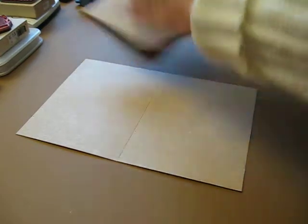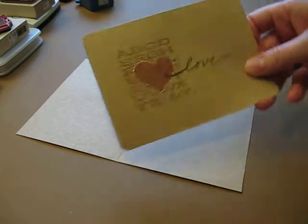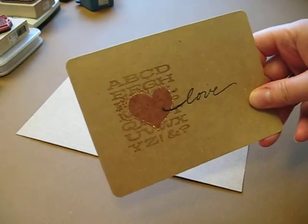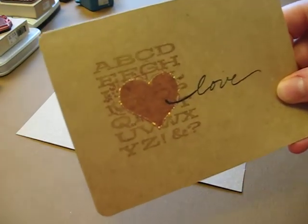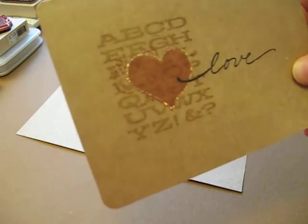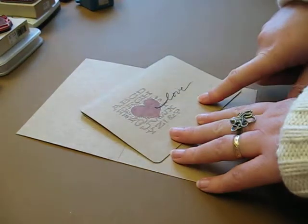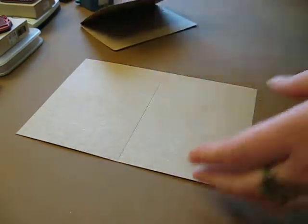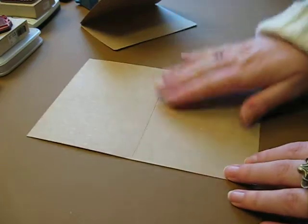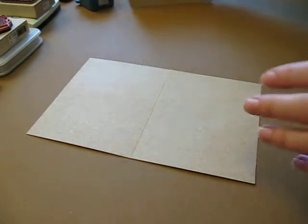So the first one I'm going to do is so simple, but if you've got a lot to make, then this would be a good one to do. And if I can bring this in a little closer, you can see the sparkle on the outside of the heart or the edge. That's just a little bit of glitter glue, of course. So for this little project, I'm using the craft cardstock blank greeting cards, which I found at I think Joanne Fabrics or Michael's, one or the other.